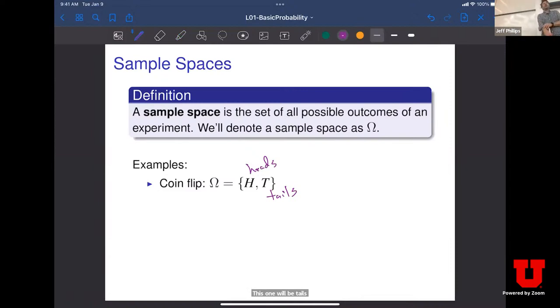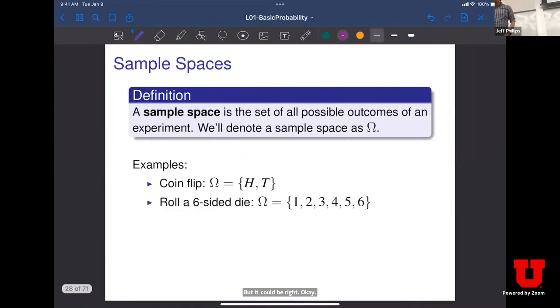If I flip a coin, is there any other possible outcome? Yeah, it could land on the edge. That's pretty rare. Maybe you toss it up so high it escapes the atmosphere. But probability is about simplifying your assumptions so you can model stuff easily. So we'll say a coin flip is a heads or a tails. We'll sometimes use these simplifying assumptions. Hopefully, most of you would not have thought that was a simplifying assumption, but it could be, right? So heads and tails is a coin flip, all right?